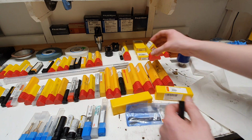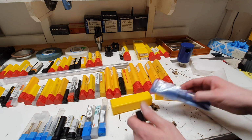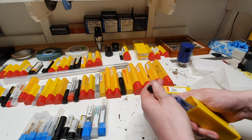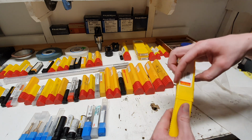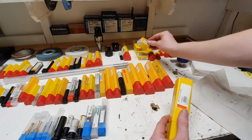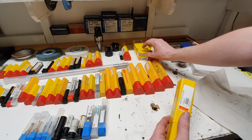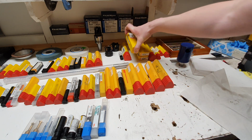So I got 6 tips for these ones, and I think I paid around 30 bucks for this one, and then between 12 and 20 bucks each for these ones that are 1/2 inch, and I think that's a very good price.